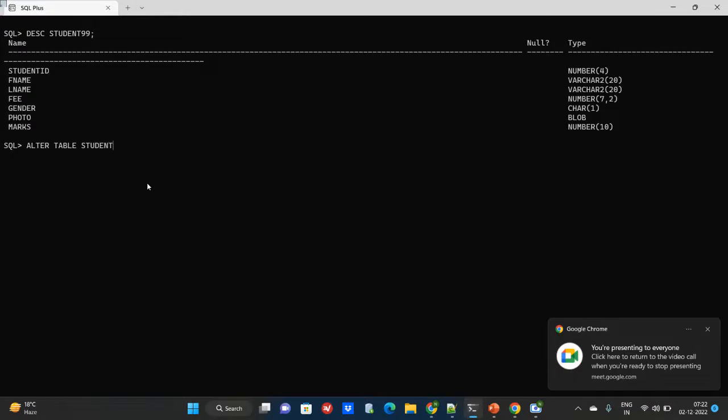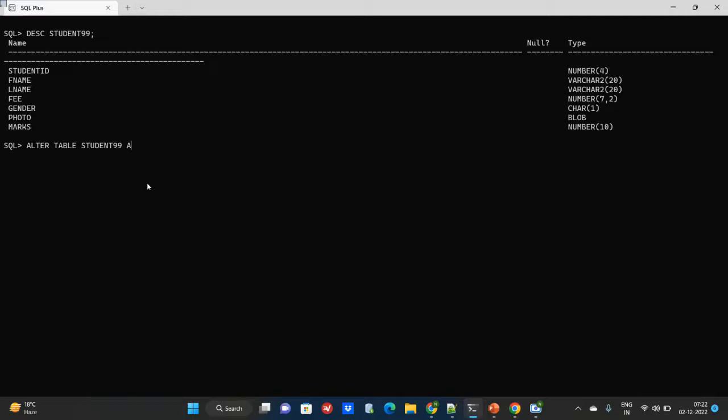Table name is student double nine. So what I am doing, I am adding, right? So I need to give the add keyword. Then which column are you adding? That column name, phone number, PHNO, number data type. How many bytes for that phone number? So 10 bytes, I'm giving.